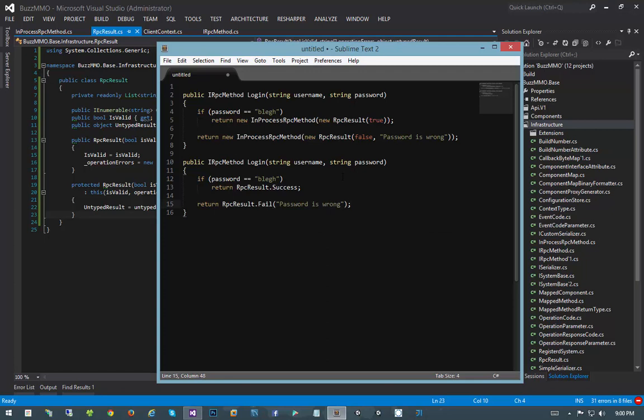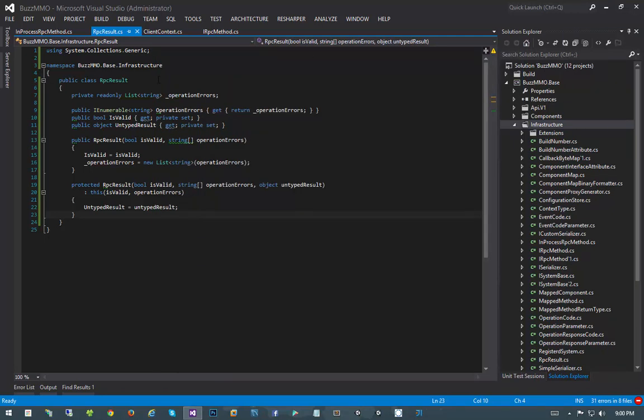So basically what I'm saying is I want to be able to, instead of having to instantiate these in-process RPC method objects manually like this, which looks really ugly and obfuscates the code, I just want to be able to say return RPC result.Success or return RPC result.Fail, just to make things a little cleaner.